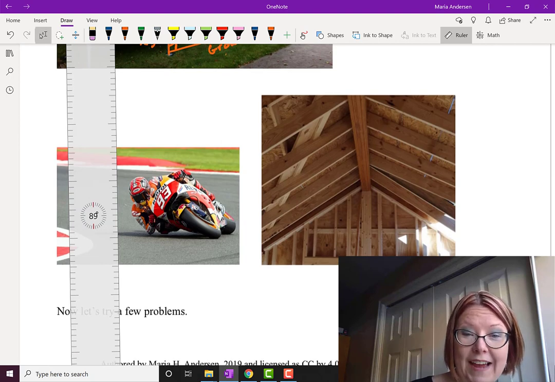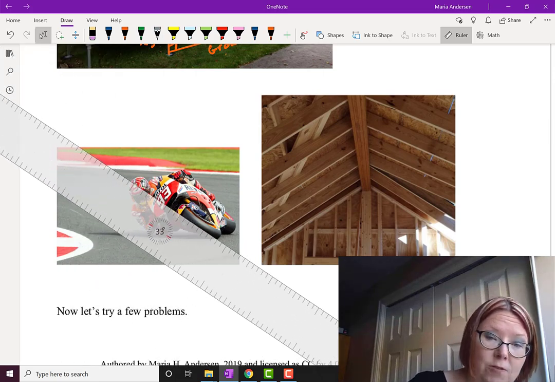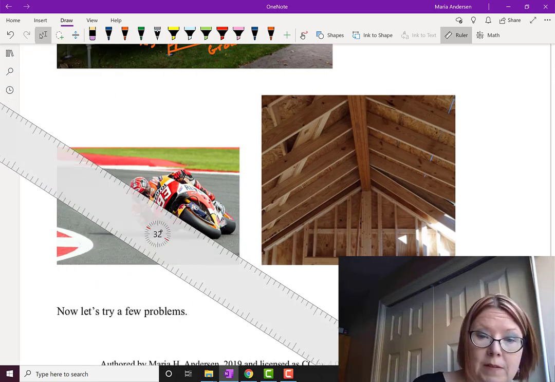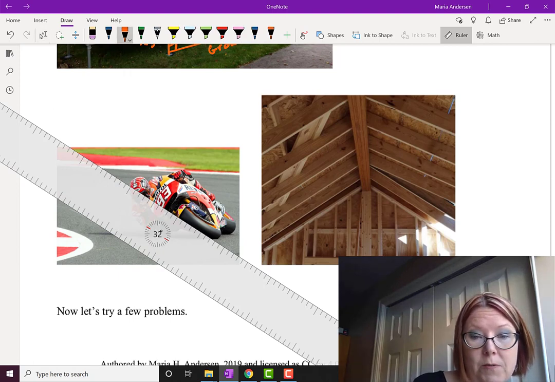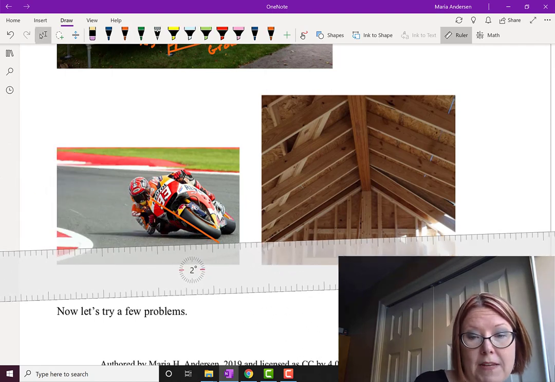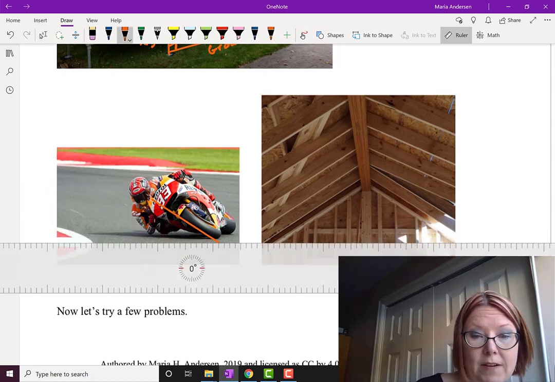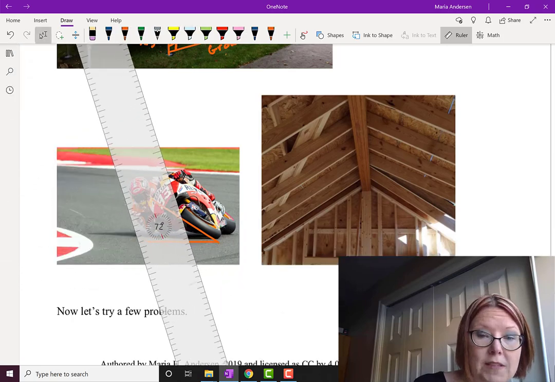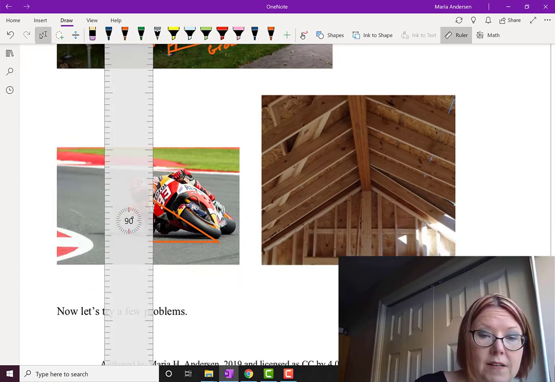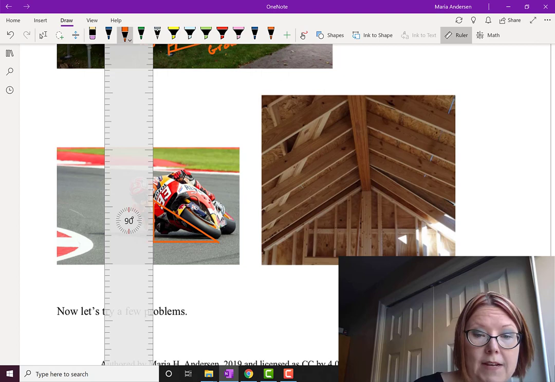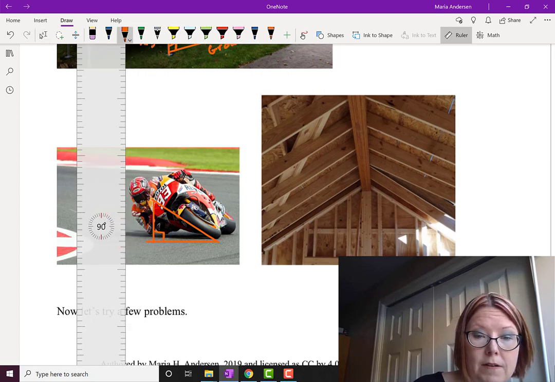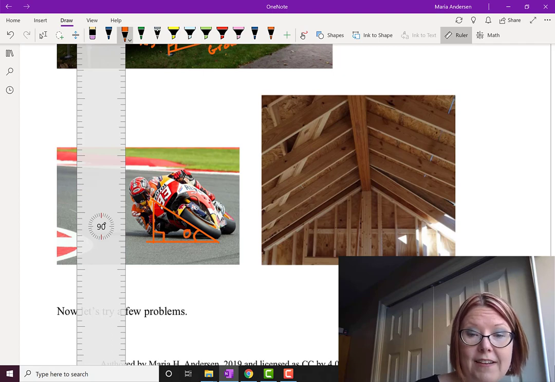The next picture we have is of a man or woman leaning on a motorcycle at quite an angle. If we look at the angle of lean of that motorcycle, looks like, if I use my ruler here, it's about 32 degrees to the ground as a lean. The ground would be another side of the triangle. And then the vertical between the ground and the point that I've already drawn would make this a right triangle. So I would have a right triangle with an angle of lean, we'll call that theta, that we could find in this relationship.